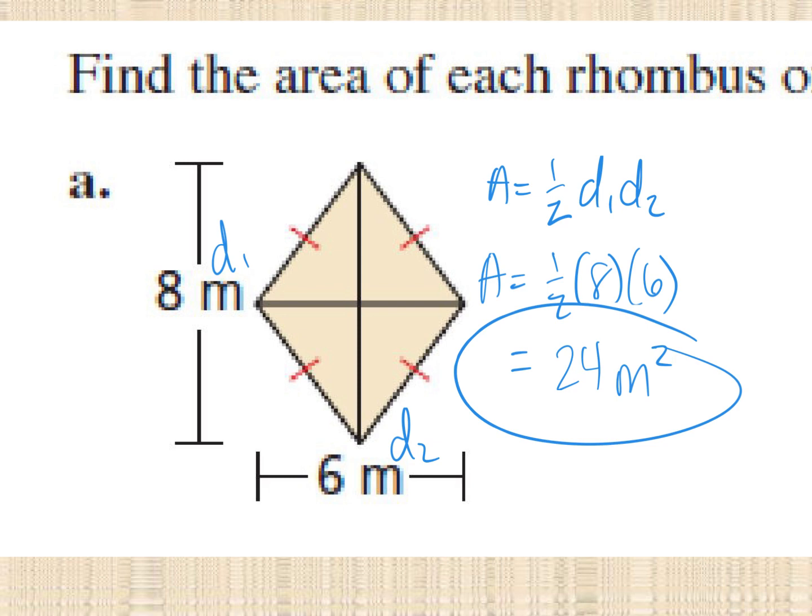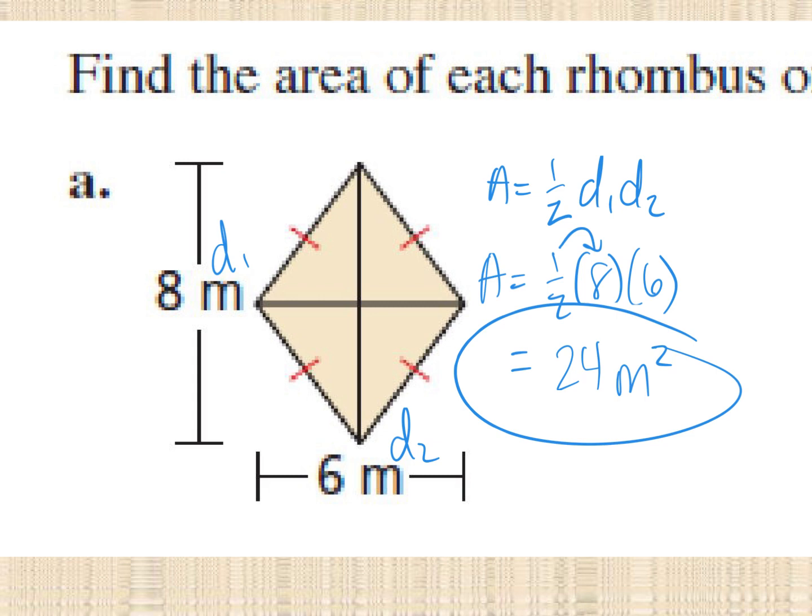Yes? Why didn't I half it? Yeah. I did. You didn't have 8 and 6. Oh, remember, you only distribute the 1/2 to one of them, right? You would only distribute if there was a plus sign between the 8 and the 6, okay? So you only half the 8, which becomes 4. Then 4 times 6 gives you 24. Okay? Good question.